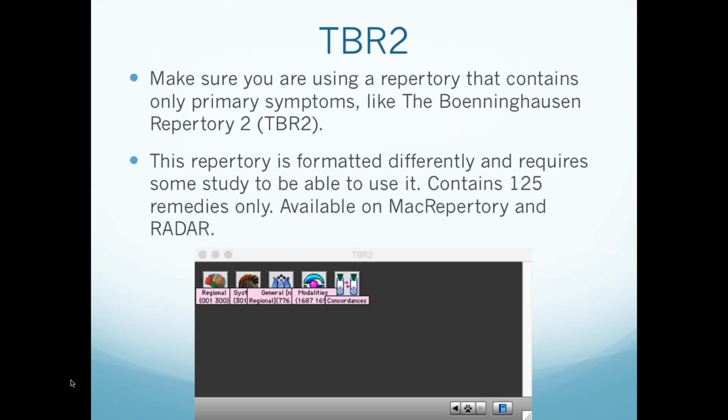It's formatted differently. It requires some study to be able to use it. If you are interested in it, I would just free plug, talk to Kim Elia. He'll sell you the webinar on, maybe you can get a discount. But it was excellent because I learned a lot more than just how to use that repertory. It only has 125 remedies in it though. But as Jamie, who taught the course, said, I think he said something like at least 90% of the time he doesn't have to look further. And in my case, if I'm not happy with the remedies that are appearing, I will go and use the complete repertory. And sometimes I'll compare what I find in both of them.